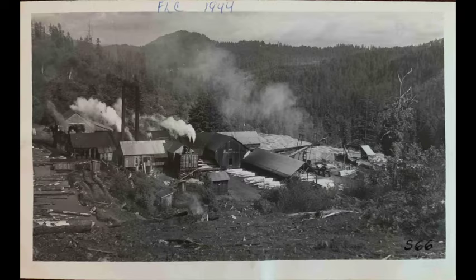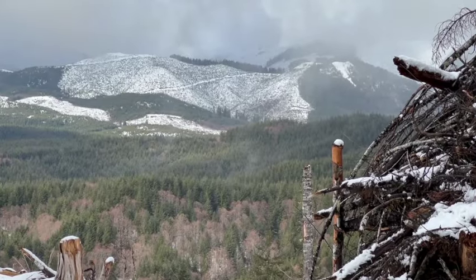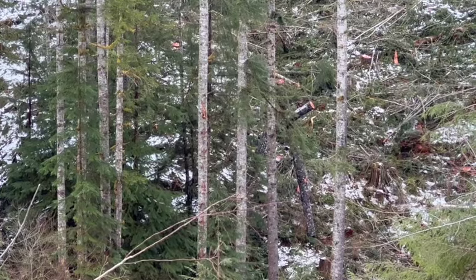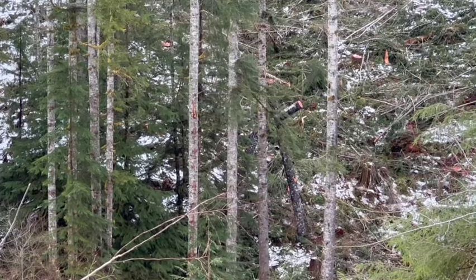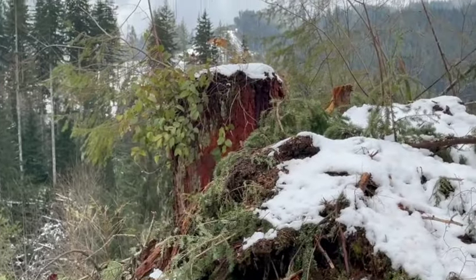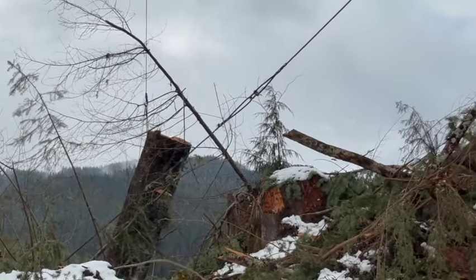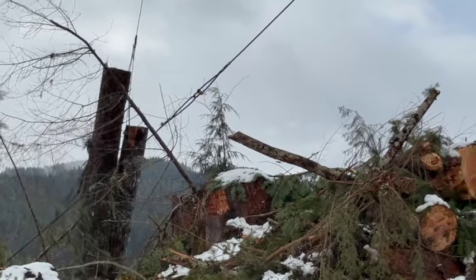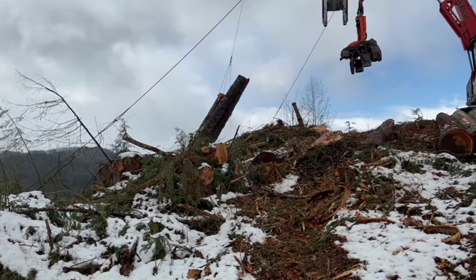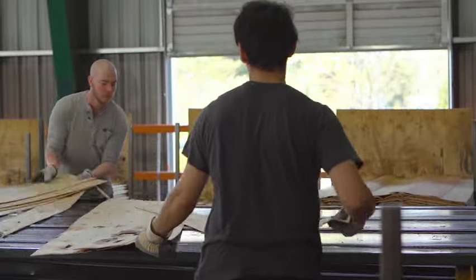Wood products are the most sustainable, climate-friendly building materials on the planet. A lot of people forget the whole carbon cycle from grade school: trees breathe in carbon dioxide, take that carbon to build up their cellular structure, and breathe out oxygen. Trees are not only renewable but they're recyclable, reusable, and solar powered — we can always replant our forests and turn it into a renewable resource for future generations. You can't really do that with steel and concrete when you're doing strip mines or digging big pits in the earth.